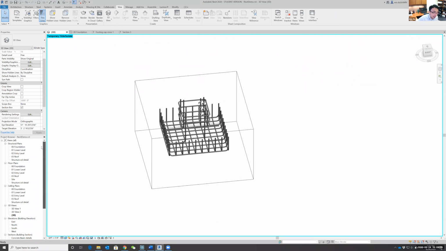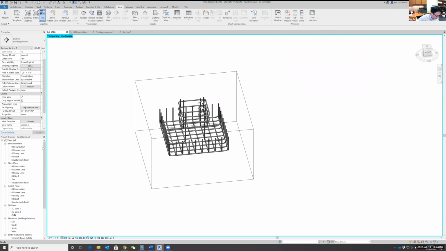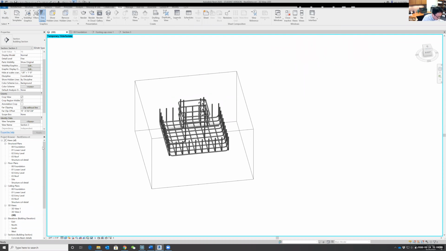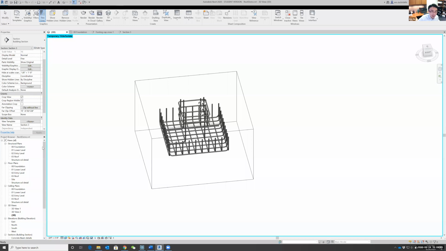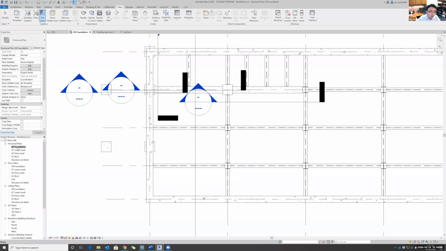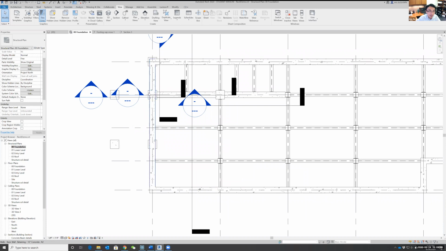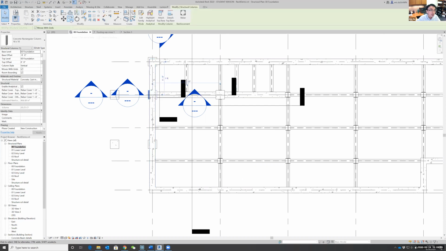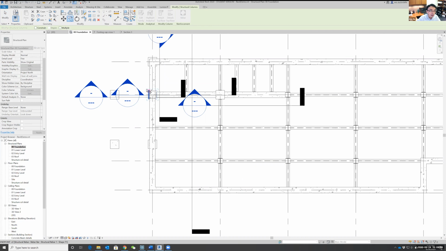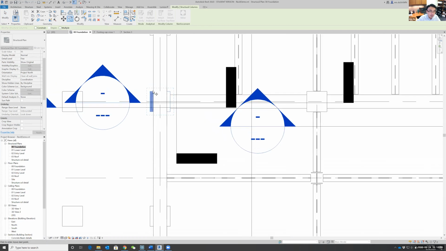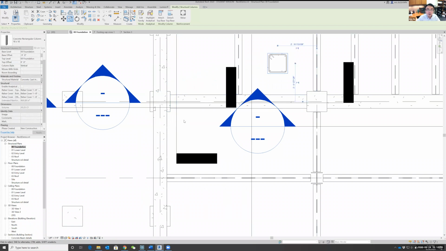All right. So now the last step for the structural is the, oh, there's another thing I want to talk about. So let's go back to zero foundation. Let's say I'm done with a certain column or certain cap. Then one thing you can do is to select this one, and I can use this copy function, and it basically just copies this, for example, this column. Just select a corner of the column, and you can just move it to anywhere you want to copy it. And then you will have the exact same copy of the thing.